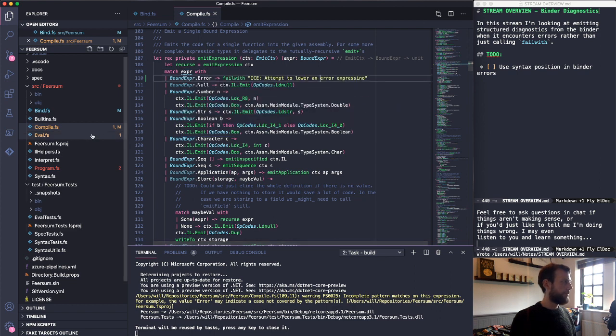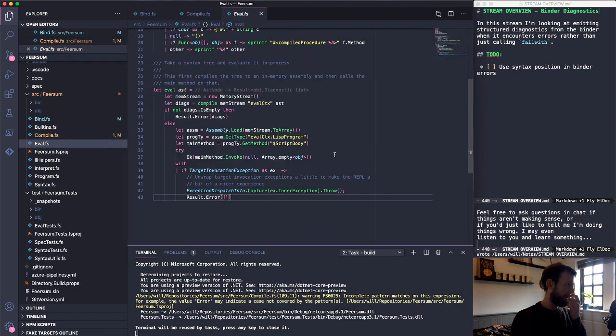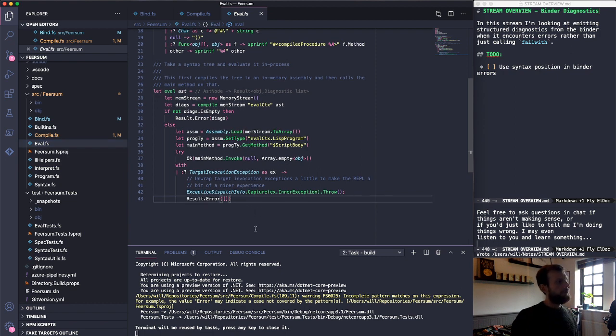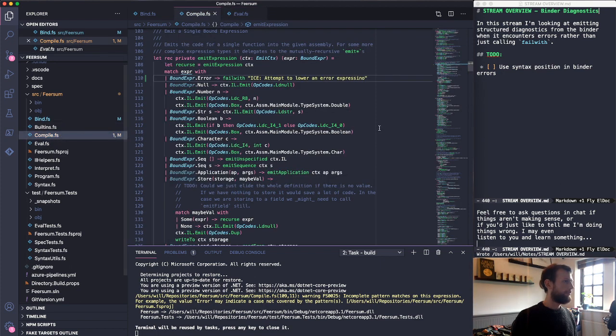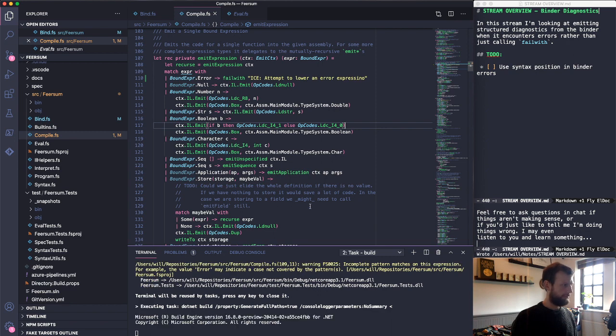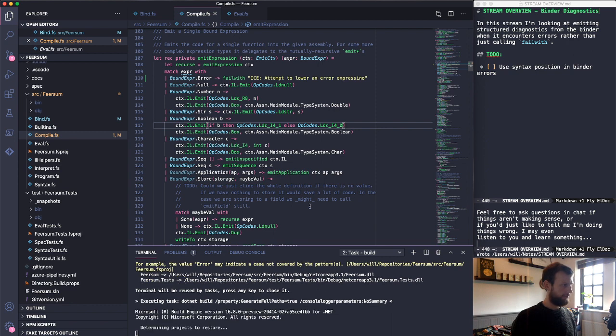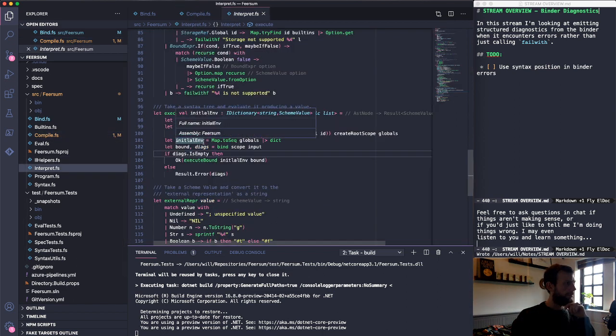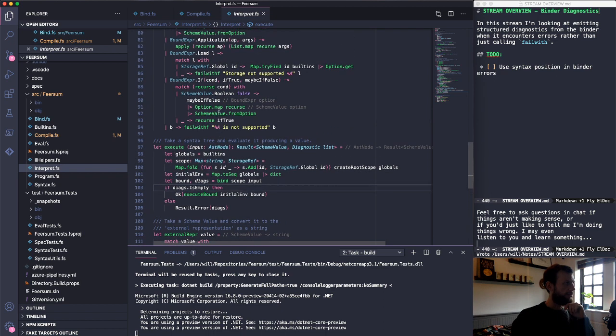That should work. And then here in the evaluator, I think the interpreter already has a catch-all where it says, yeah, bound expression is not supported.